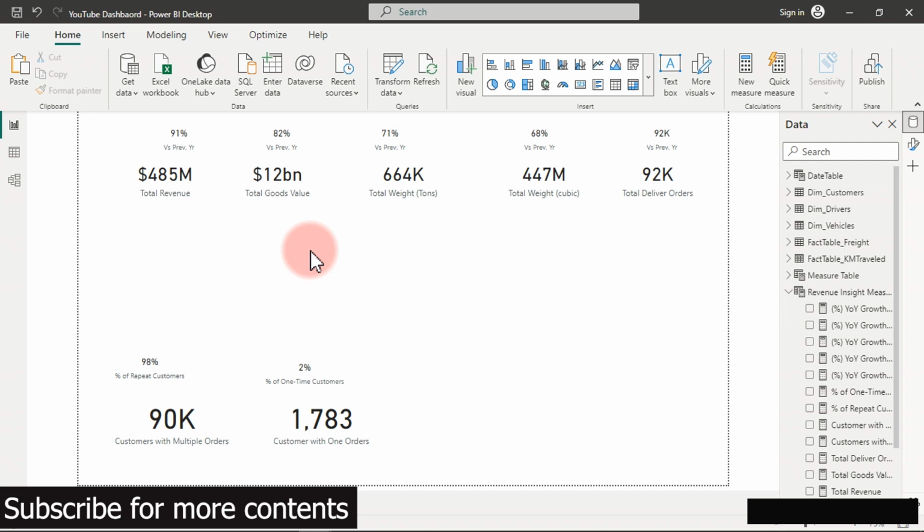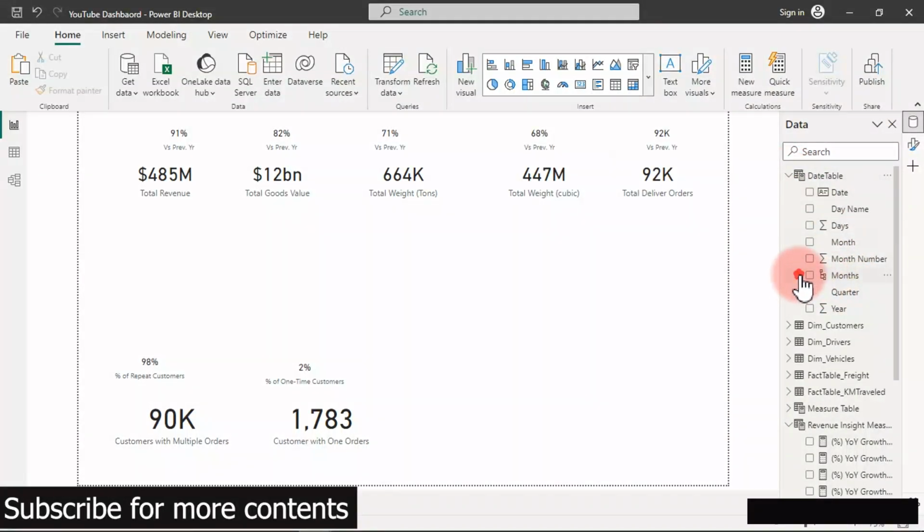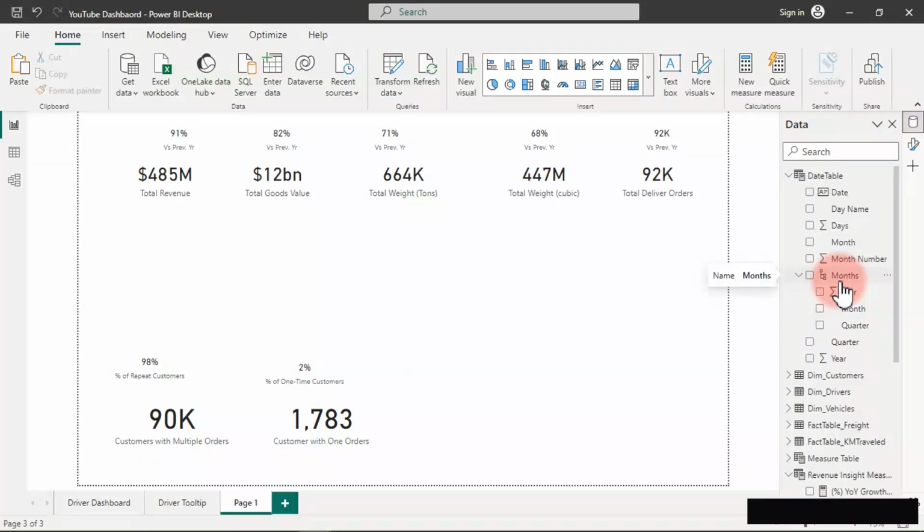All right, the next thing now is for you to actually create a monthly trend of our revenue. How do we do that? So the very first thing I'll allow you to do with me now is actually going to the date table here. So we have our date table. Inside our date table, we have this particular month being grouped. We created a hierarchy for it. So hierarchy is just like when you group something, right? So we created a hierarchy. So go right here.